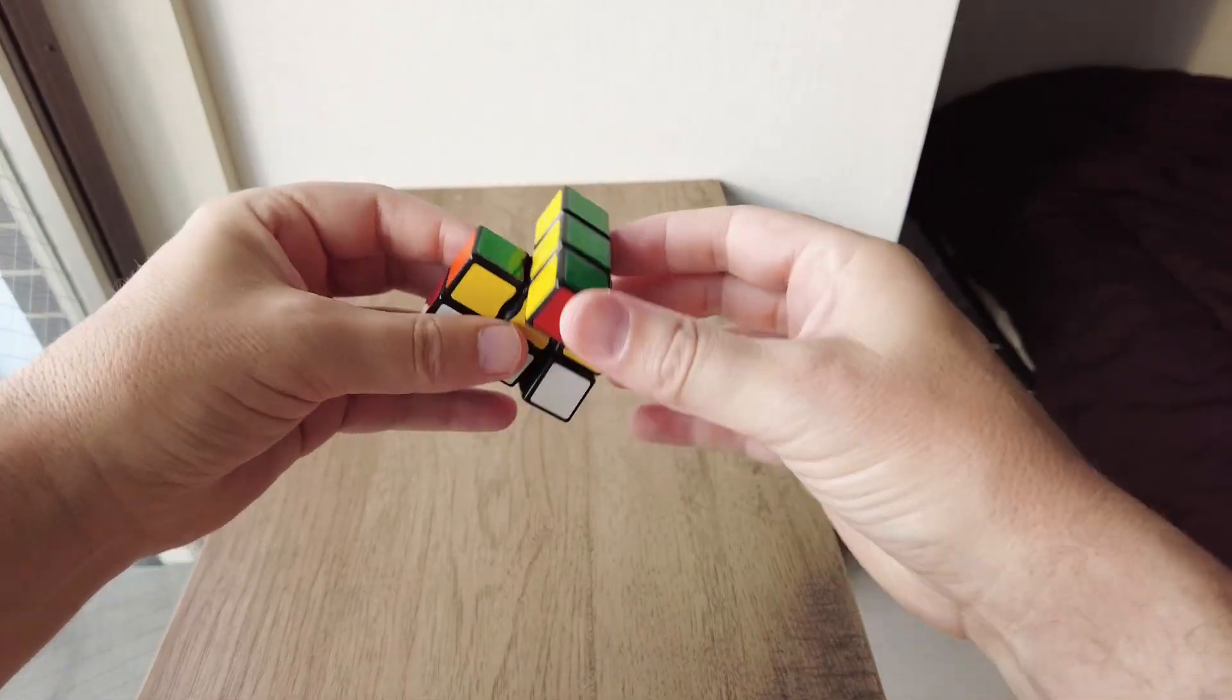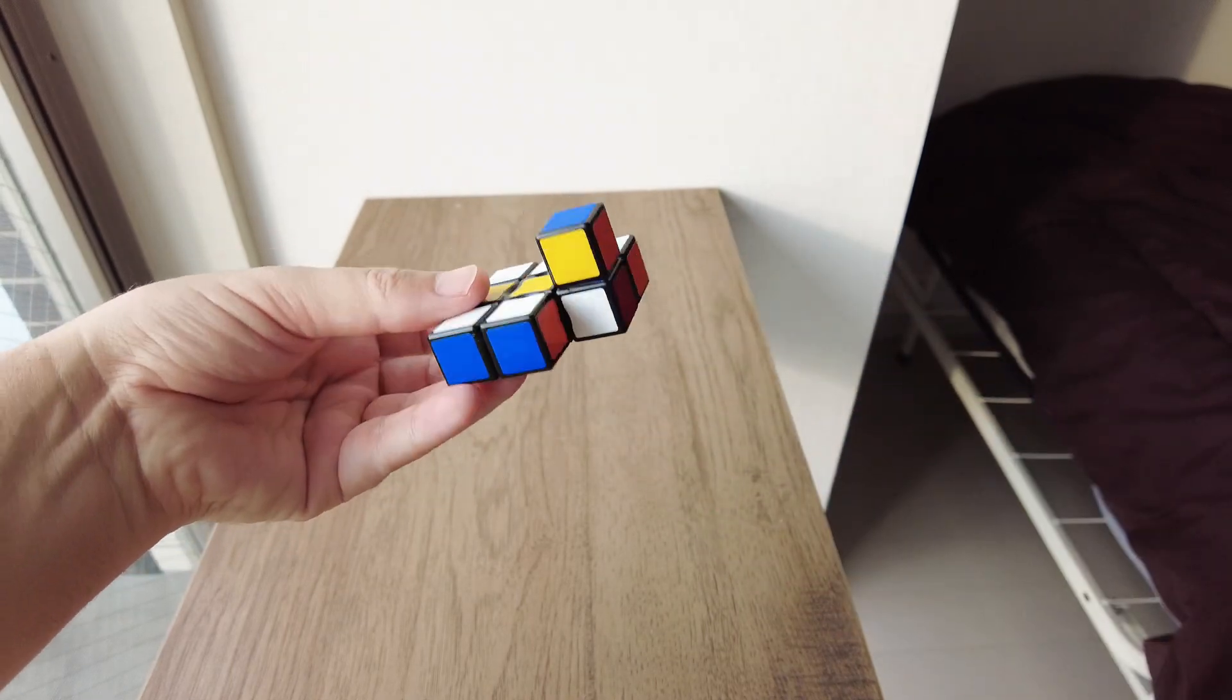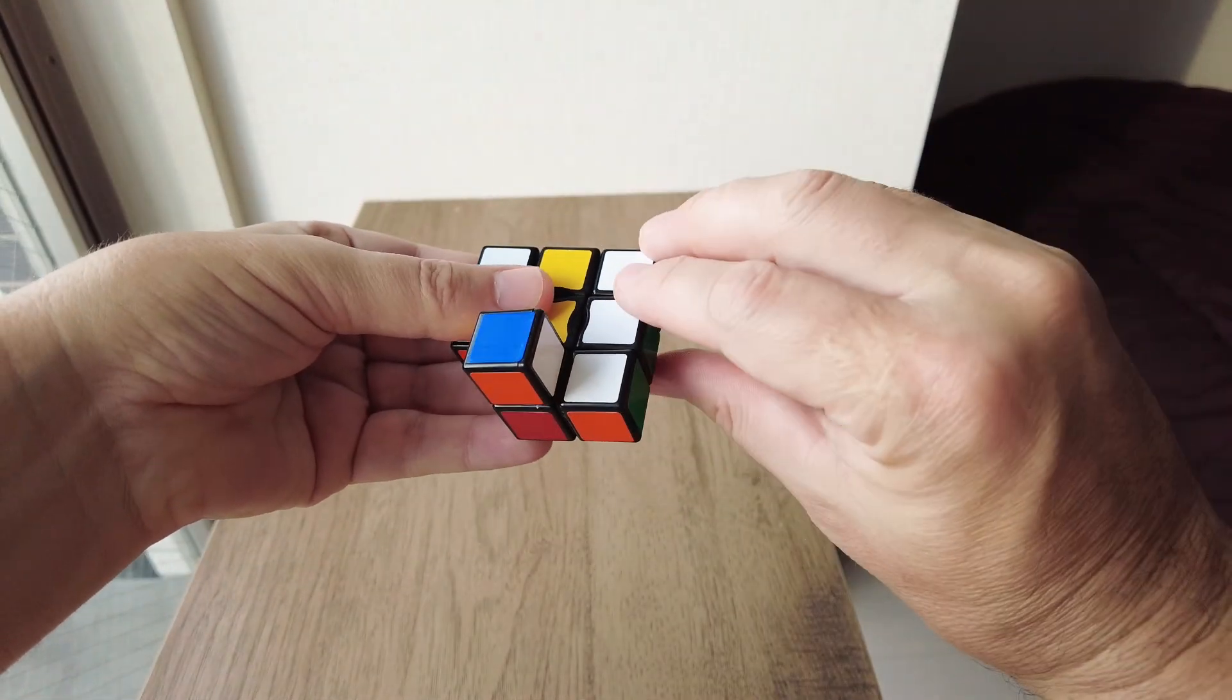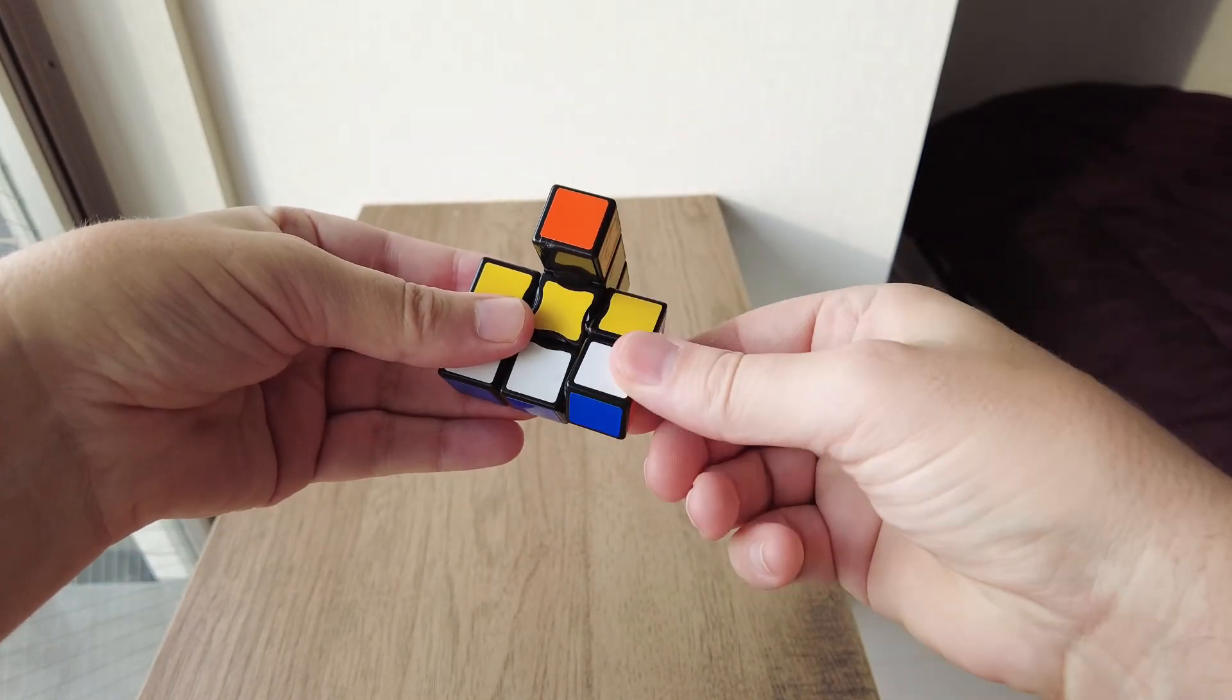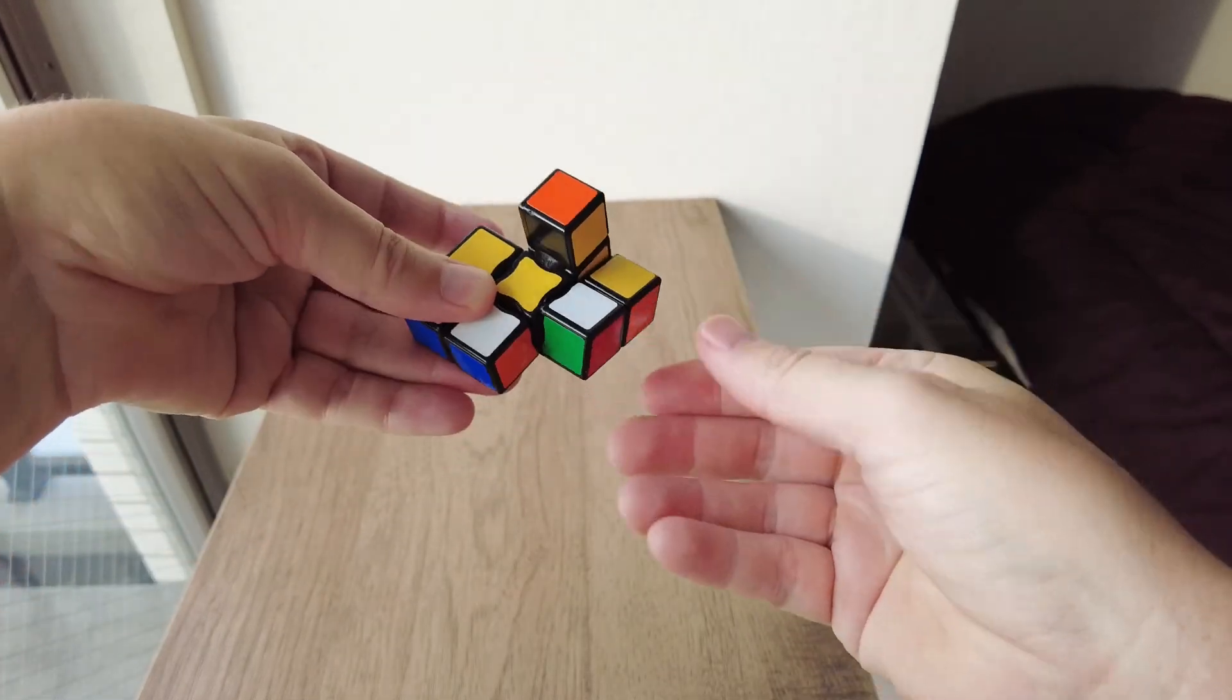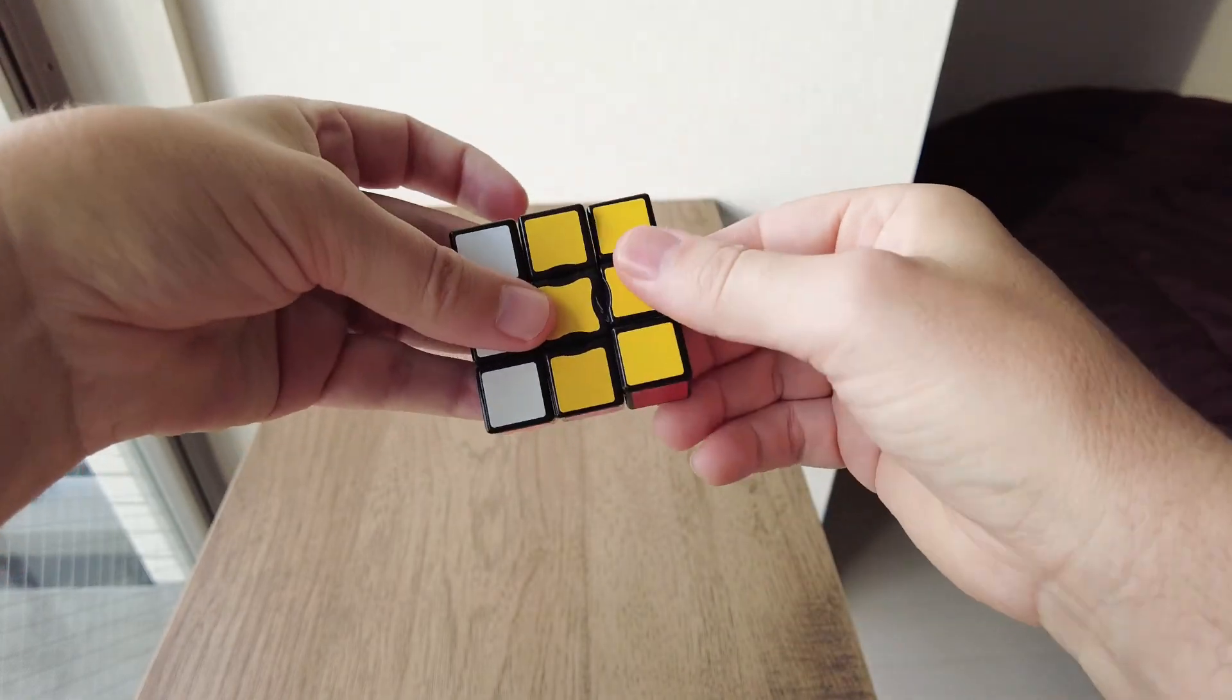Let's say, okay, so say a piece is sticking up like that. So, you rotate the line next to it. Then you rotate that bar. You want it this way. You wouldn't want it that way because it would get in the way. This way. And then you can put that bar back.